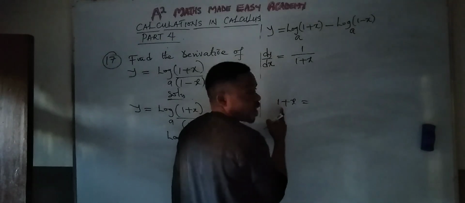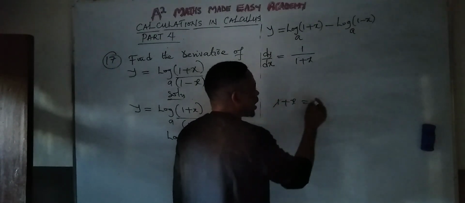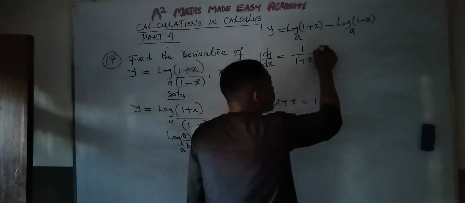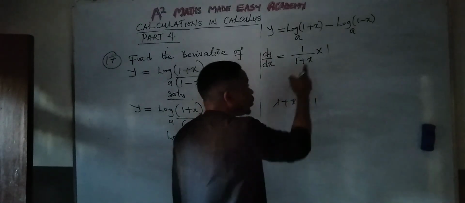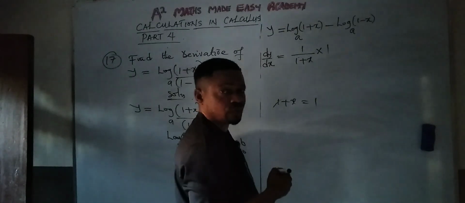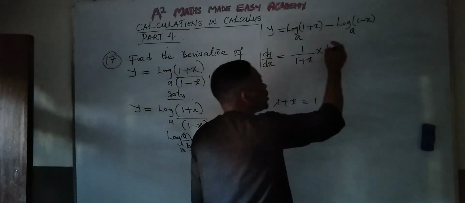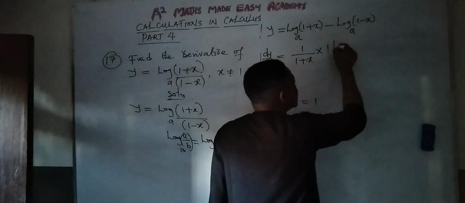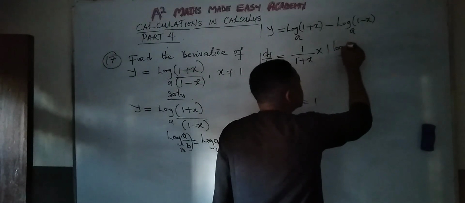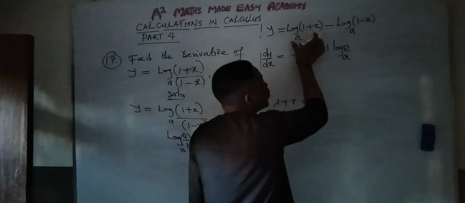Can we differentiate 1 plus x? This is a constant, throw it away. Then differentiate x. What is the answer? 1. Then you now multiply the numerator by 1 because the differentiation of this will incur at the numerator. Now, since this is not exponential, it's under base A. Remember to put a constant logarithm, which is log exponential, to the given base, which is base A. I'm done with this now.